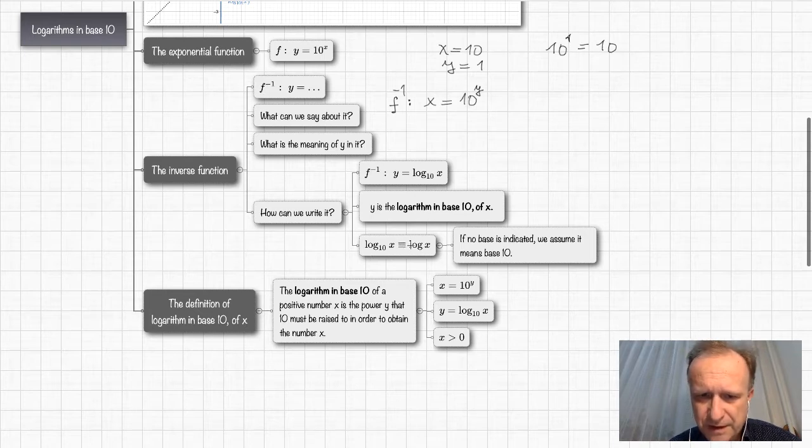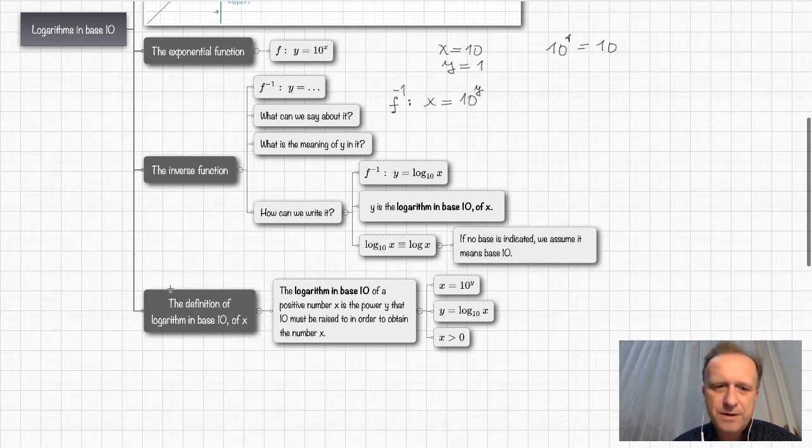These three horizontal lines mean equivalent. So logarithm in base 10 of x, this notation is equivalent to this one, and this is used very often. And actually, if you do not include the base here as this small number next to the g letter in the logarithm, then it is assumed that the base is just 10.